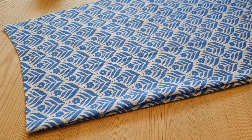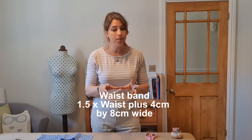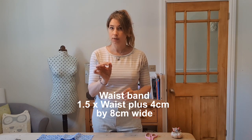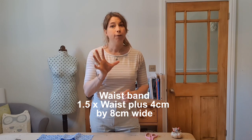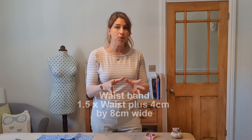One final thing I need to do is to make sure from my fabric I've got a waistband as well for my skirt. Now the waistband is going to need to be 1.5 times your waist measurement plus 4 centimeters for seam allowance as well. So take the waist measurement you had earlier, times it by 1.5 and then add on 4 centimeters to create your waistband.